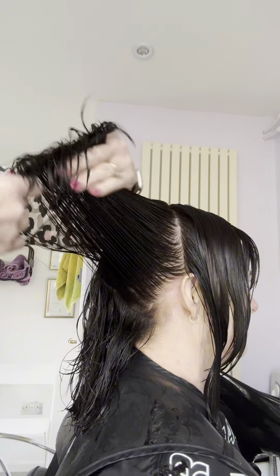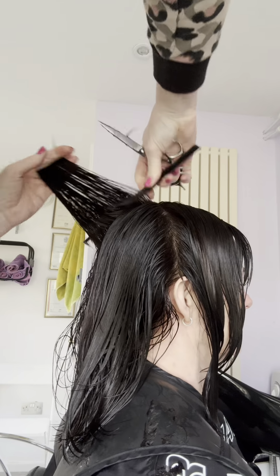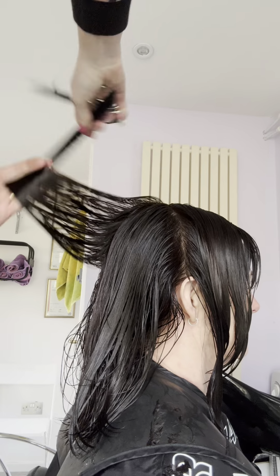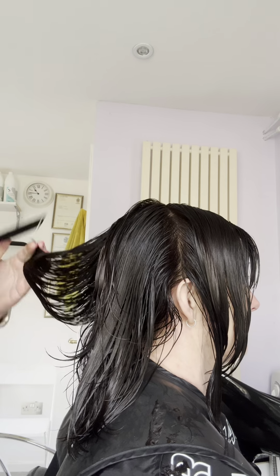I'm just going to take all of this now and pull it up. What I do to the right hand side, I'm now going to copy and do to the left hand side. So I'm just taking it in orange sections, pulling the hair up and then cutting kind of straight.